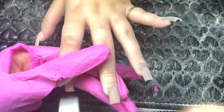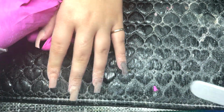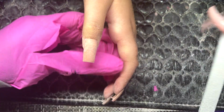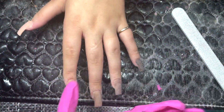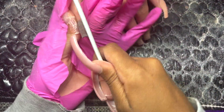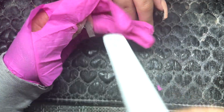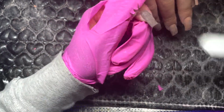as well as making sure that the tips of the nails, the free edge, is not thick. I used to do it all the time where I would leave the tips thick and leave the sidewalls thick. I don't know why I preferred that look at the time, but as I got older, as I grew into being a nail tech, I realized thick tips is really not that cute. And on top of that, the nails dull quicker, and the thicker the tip, the harder it is to shape. You see what I'm saying?